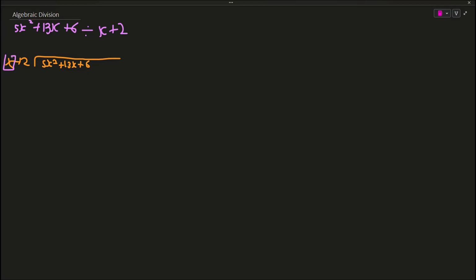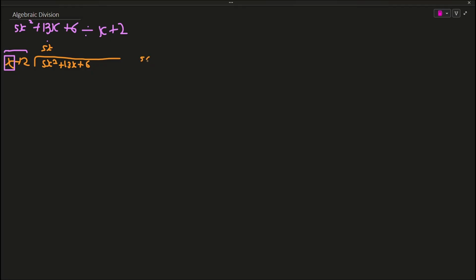Okay. So first off, the way this differentiates from normal division is that we're going to focus more on the first occurring term. That's going to be our main focus when we're doing our division. So how many x's go into 5x squared? Well, 5x times x gives us 5x squared, so it's 5x. Okay, and now what we're going to do next is also different. We're going to times the result that we just got by the original expression, or the divisor, I should say. So 5x times x plus 2.